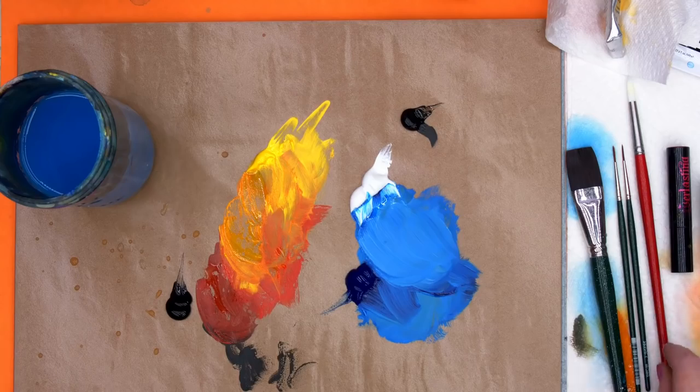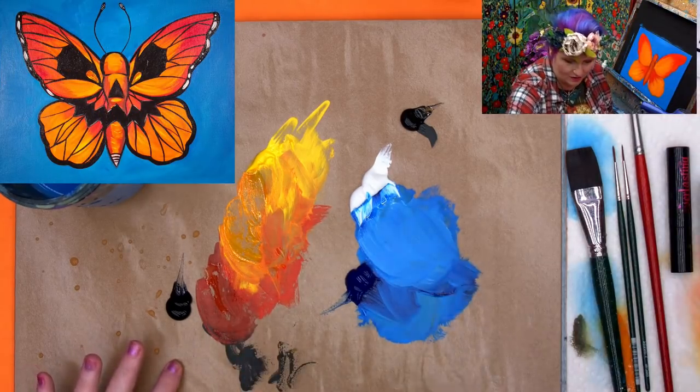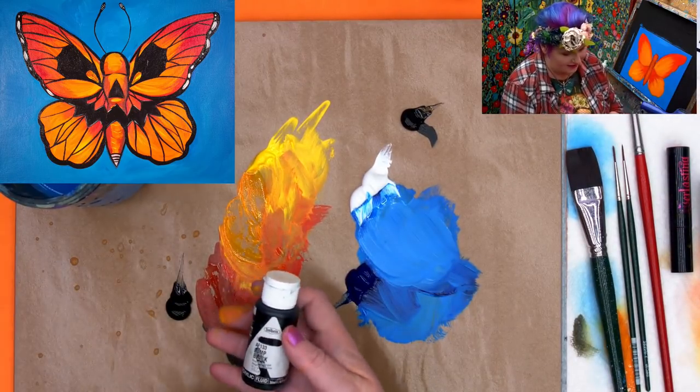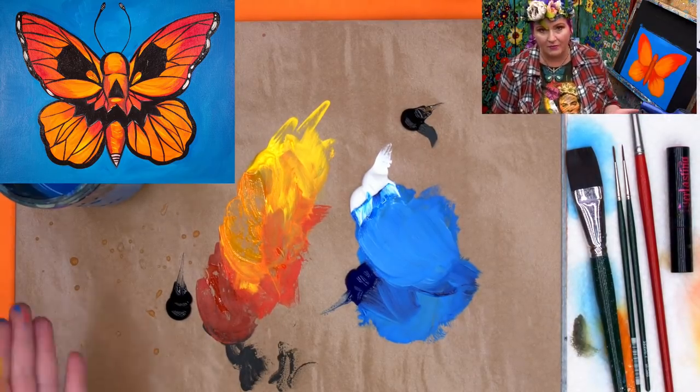Okay. So here's my thing. I usually demo using a fluid paint like this because it's already thin. The pigment load is high, and it's a real easy way. But you guys ask me a lot, how can I just use the heavy body paint and not have to go out and buy another paint?